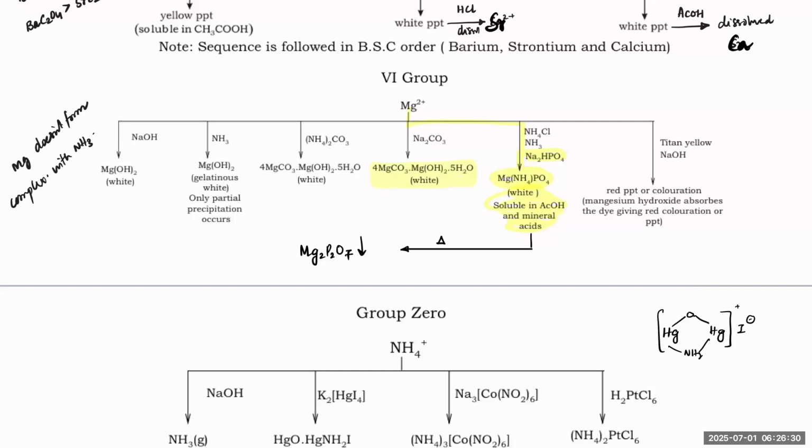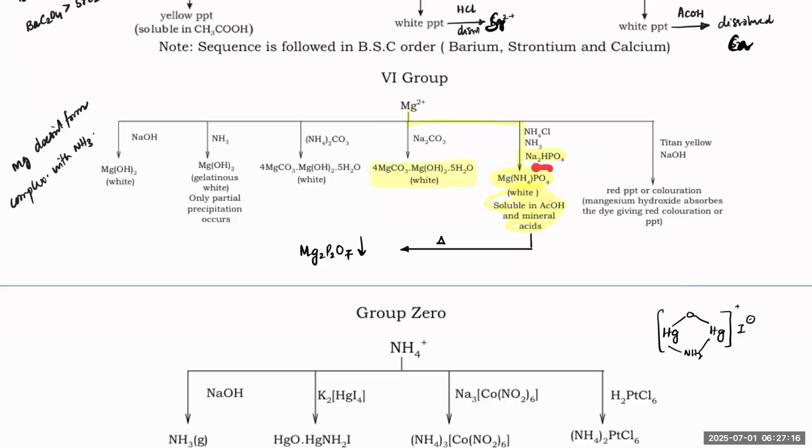Even after this, if you're not getting a PPT, then definitely you're supposed to look into every ion individually, starting with Mg+2. For Mg+2, what are the reactions you will do? If you are sure that there might be magnesium present, first you will treat with ammonium chloride and ammonia, to give a small composition of hydroxide. So there might be some amount of hydroxide forming, and this will react with Na2HPO4. So basically you add sodium hydrogen phosphate. On adding sodium hydrogen phosphate here, it will become magnesium ammonium phosphate.